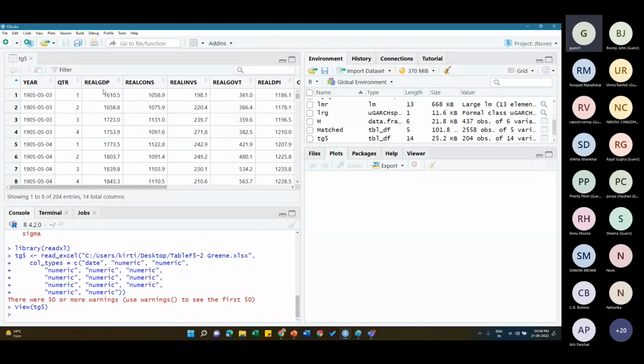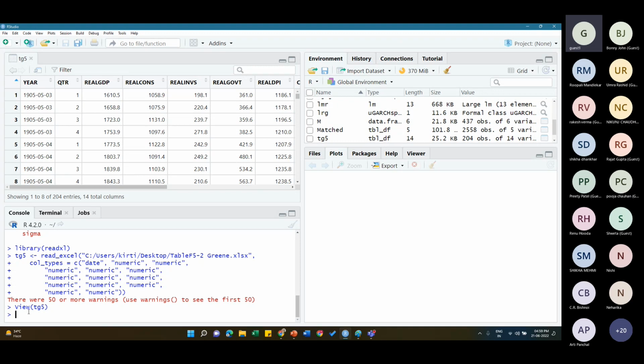Which lag length should we select? Clear? For this, give the name of your equation. Sorry, first of all, we have to create the variable.